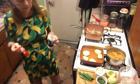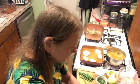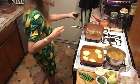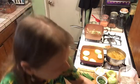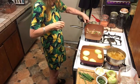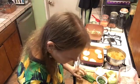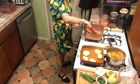So when this is sauteed, oh, you know what I forgot? A little bit of liquid smoke. And a little bit of soy sauce. It also gives a little salt, so be careful with the salt. Now we water saute all that.